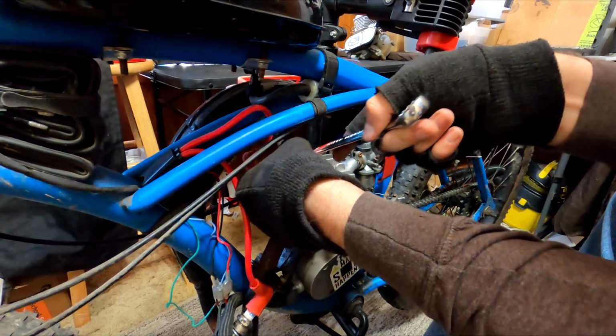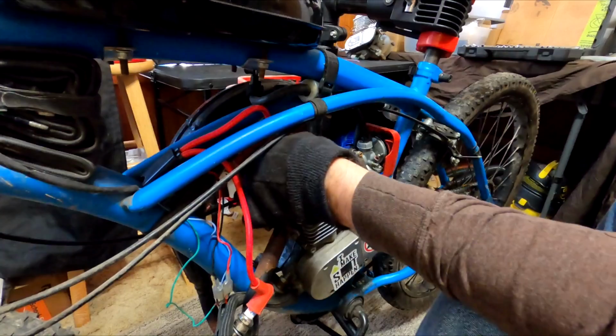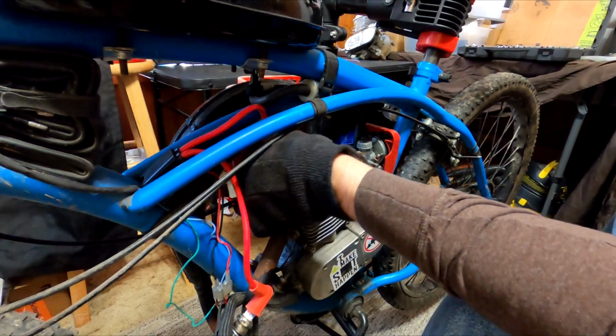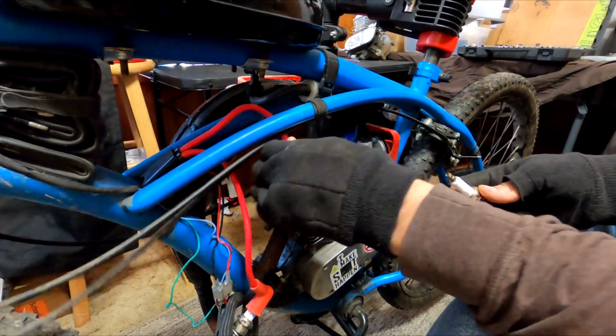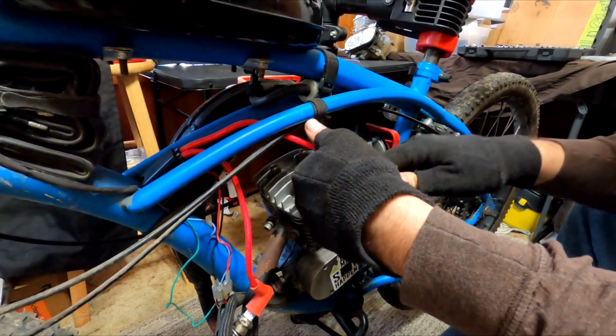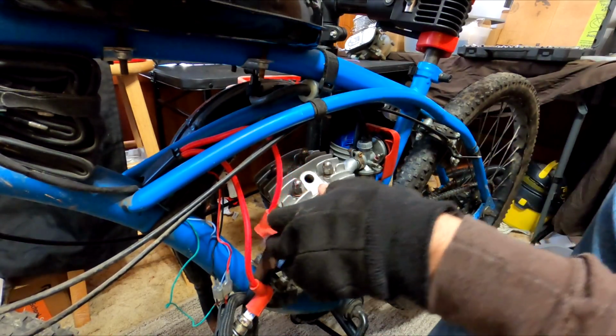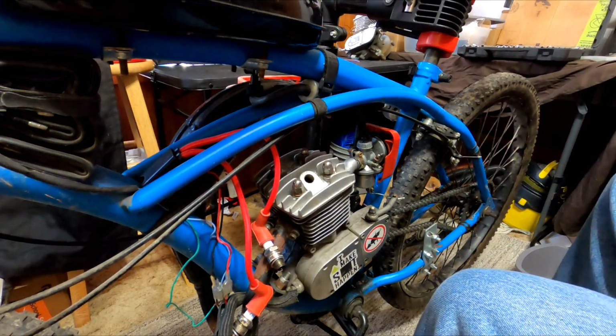At the time, we only had a single coil spark plug to run it off of, so we ran it on one plug, and it ran fine. It ran like a YD100. But we wanted to see if there was any advantage to having dual spark plugs on this cylinder. Well, maybe. But first we got to get it running, because when I put the new CDI on the bike, it wouldn't start.